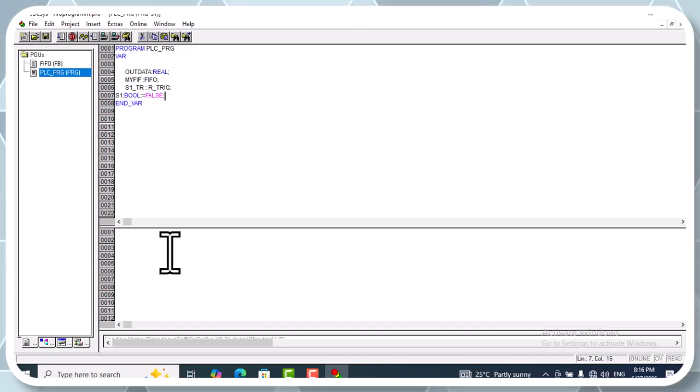And here let's write our logic. S1 TR is trigger. Okay, let's do it like this and check if the code is supported or not.